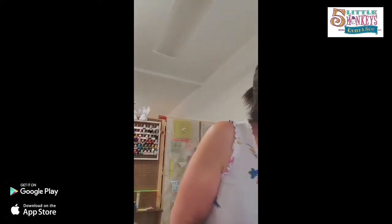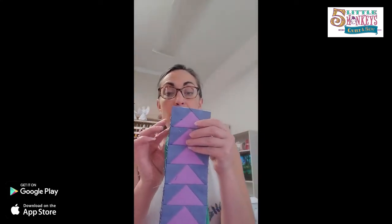I'm going to show you them all put together at the end. The pattern gives you the steps to make the geese, and it is the same as what I'm about to show you. What I did differently was I used a Block Lock flying geese triangle trimmer. This is a 1.5 by 3 inch finished flying geese triangle by Block Lock.